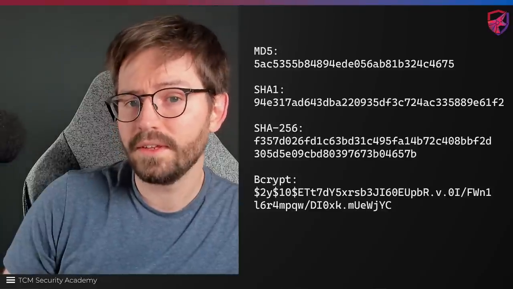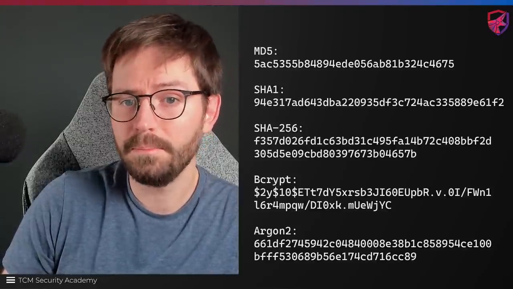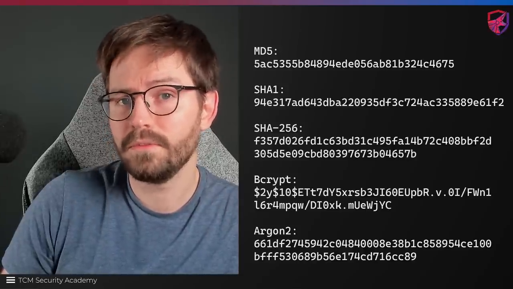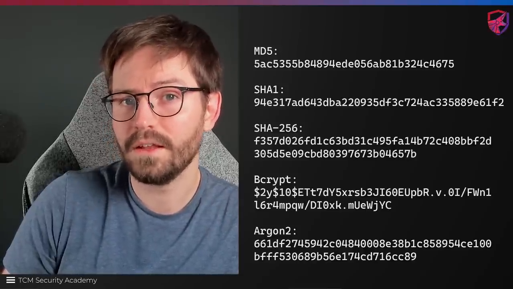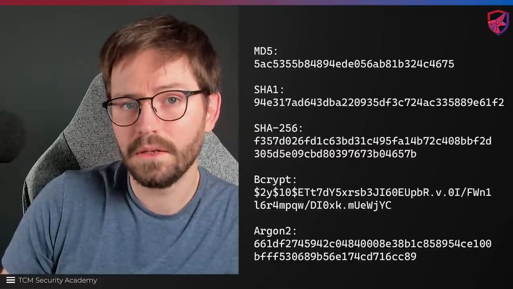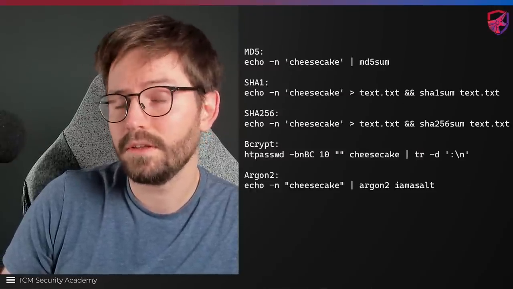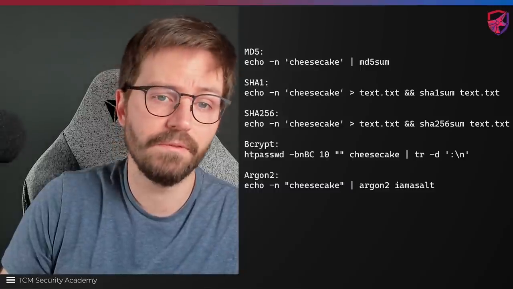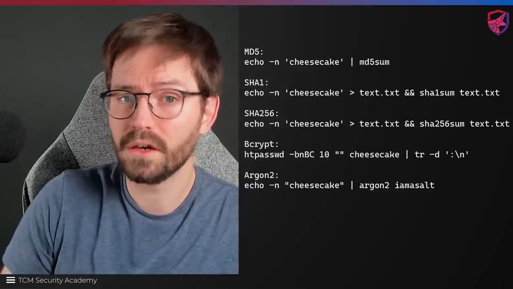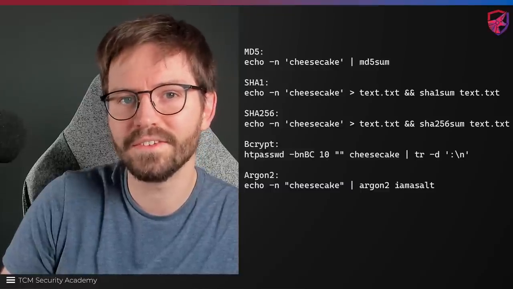The last on our list is Argon2, which I suppose, if you're using a slightly older algorithm like bcrypt, is the next step up. If you're not sure what algorithm to use to hash passwords, then chances are you should go with this one. Now, all of these were generated on my local Kali instance. So here are the commands I used if you want to create some hashes and then try cracking them for yourself. For Argon2, you probably need to sudo apt install argon2, but for the others, I think they all come prepackaged with the latest Kali instance.